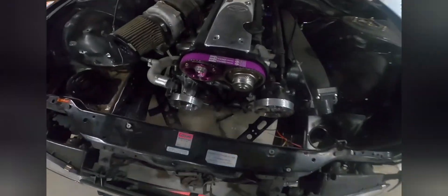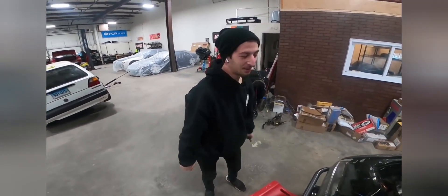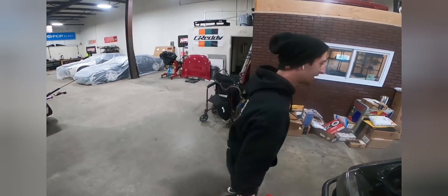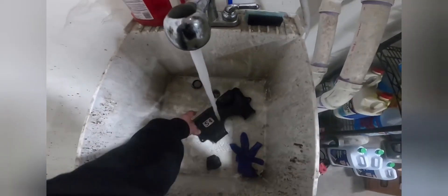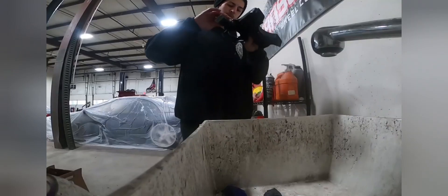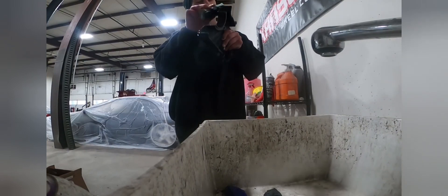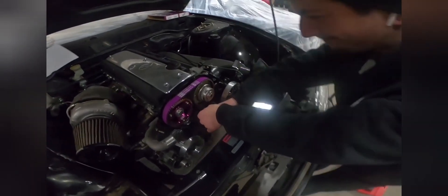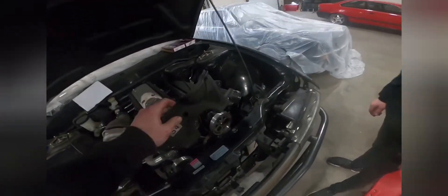I thought he was like DJing, playing off a purple theme. He goes, no not really. I honestly didn't want to go with the purple - why not? It came with the tile purple, it came with the injectors purple, so I was like I'll do subtle purple I guess, not crazy purple everything. You found the hard part of vlogging - doing work and filming at the same time. DJ just put the tension on, it looks sick, it looks like a motor again.